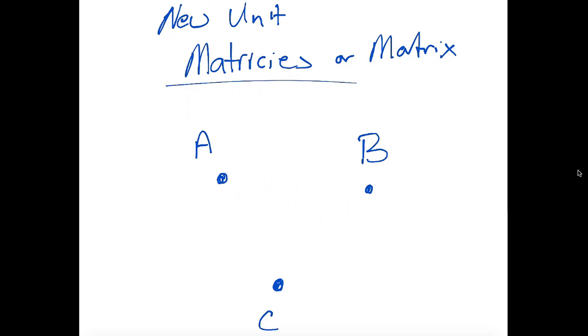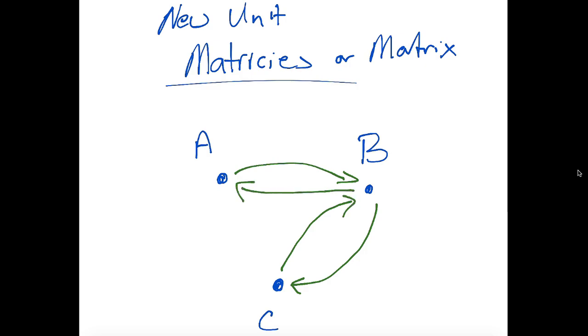But let's say you have something like this and you've got three players. You've got player A, player B, and player C. And let's say they pass something back and forth. Player A starts with it and passes whatever it is to player B. Player B passes it to C. Player C passes it back to B. Player B passes it to A. And player A passes it to C. And then you stop for whatever reason.